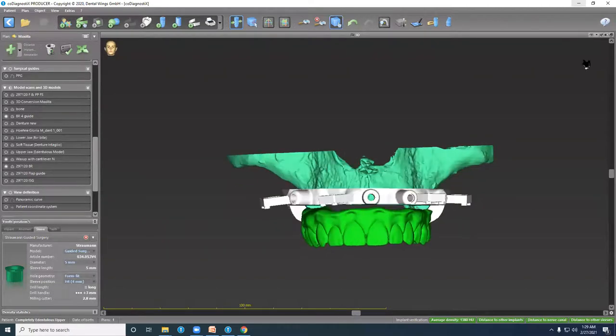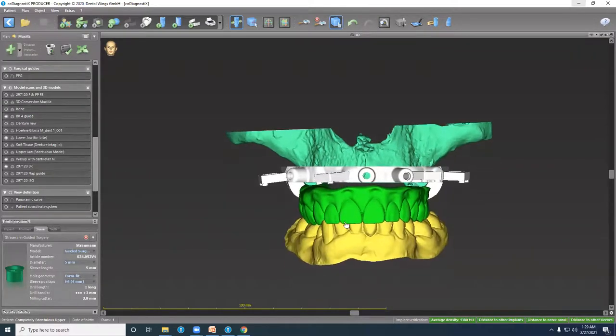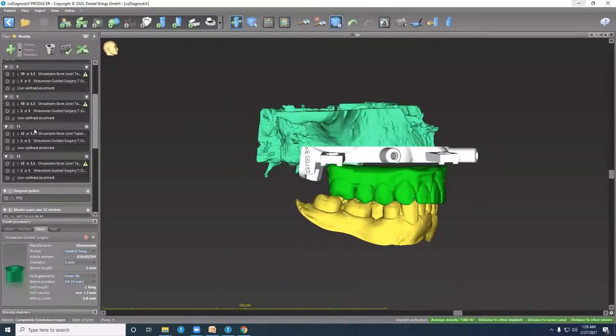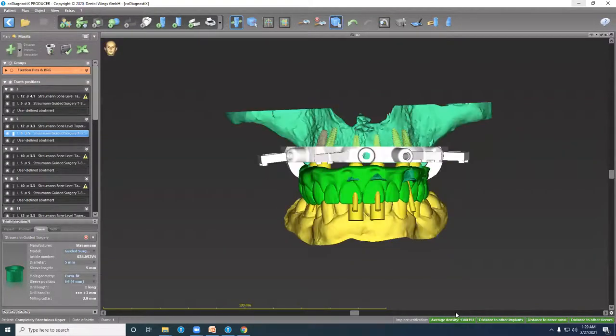This is our wax up from the anterior view, and this is our lower jaw with a perfect bite and with the least amount of cantilever distally. There we go. This should conclude our treatment planning for the completely edentulous patient. So let's take a look at the other scenario.